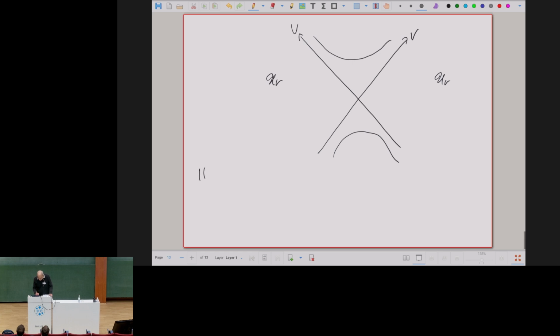And we have the Hamiltonian, which is 1 over 4 GM times V d by dV minus U d by dU. So apart from the 1 over 4 GM, that's a boost generator. So it acts like, I keep drawing, I hope you've seen these arrows before. The arrows indicate that H moves us forward in time on the right, backward in time on the left, and is space-like in the future and past wedges.